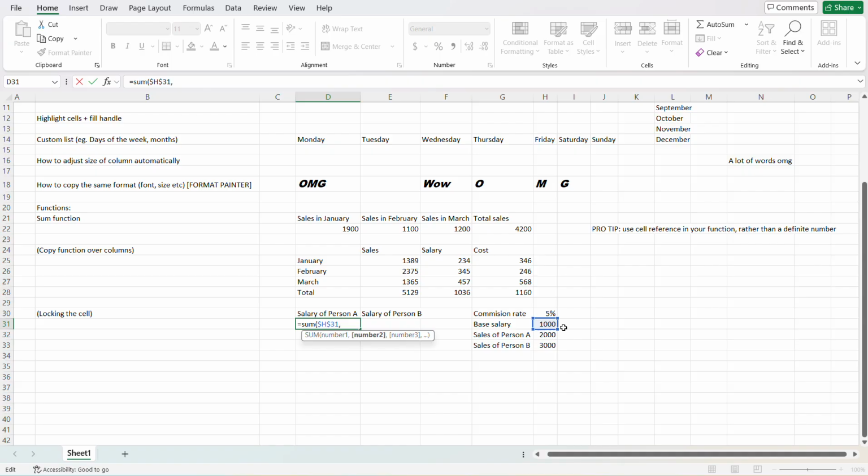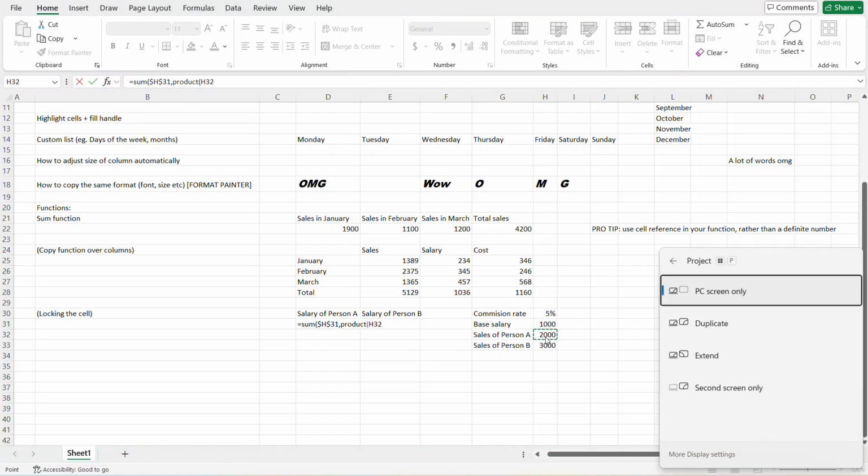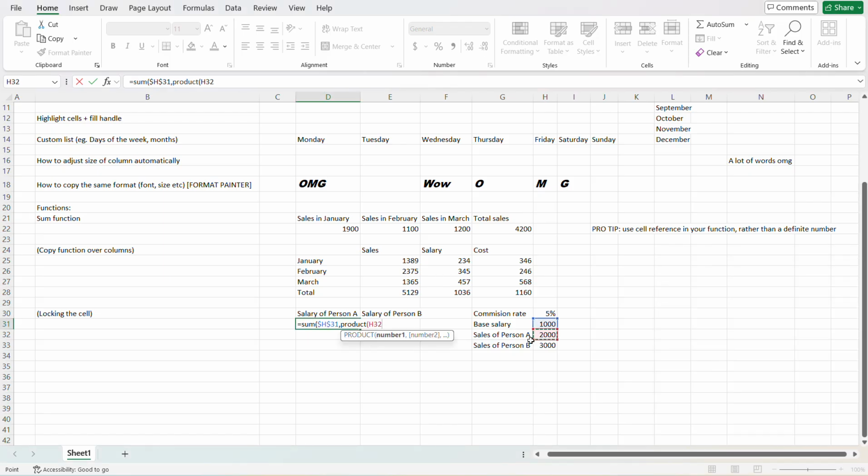And then you want to add the commission, but in order to do that, this is going to be a little bit confusing, but it's basically product, which is the multiply function, sales of this, this, H32, and the commission rate, which is H30.